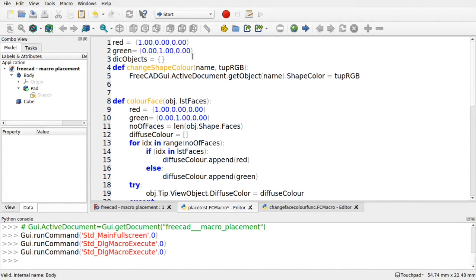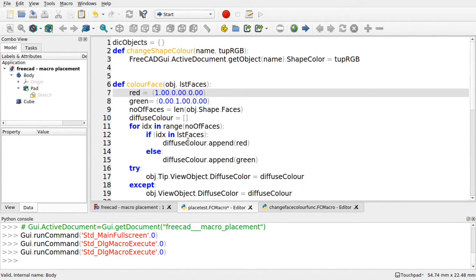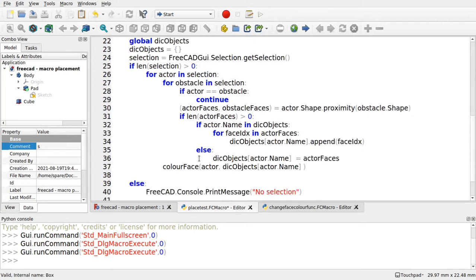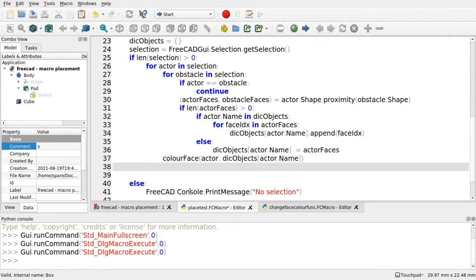I can see red and green in here. I'm going to remove them from up the top here because we don't use them. And looking through, I can see a problem, but I'm going to show you what it is in a minute once we start running this. And the other thing I'm going to do is I'm just going to come down, and where this color face is, I'm going to add a print message in here.